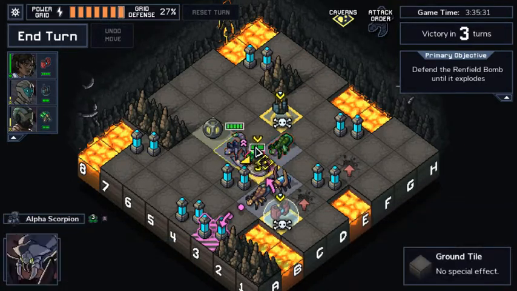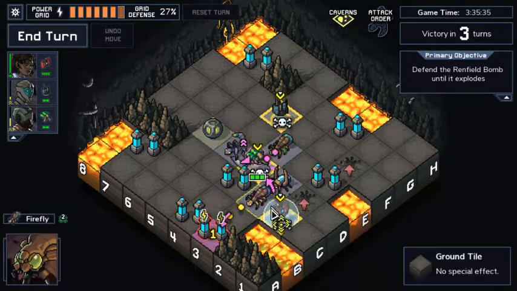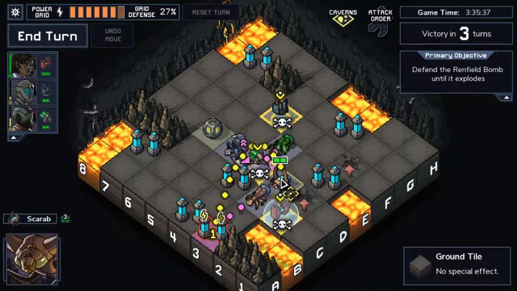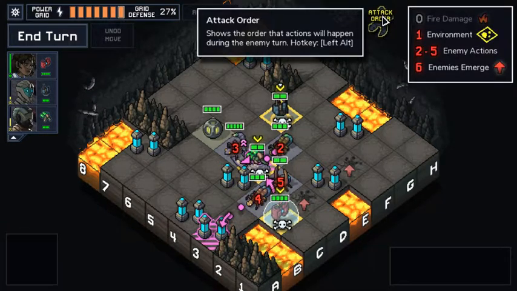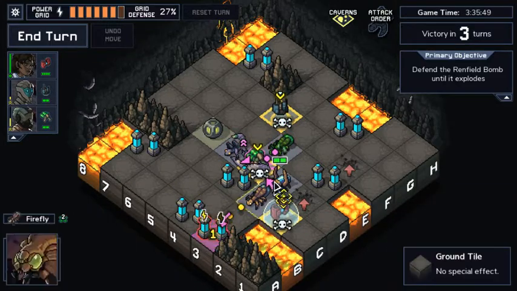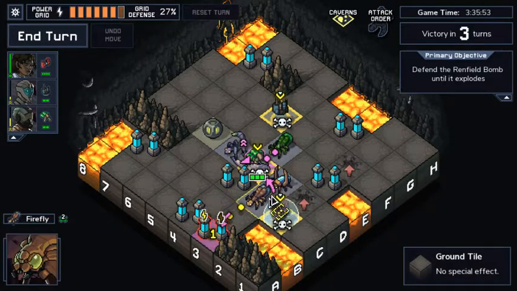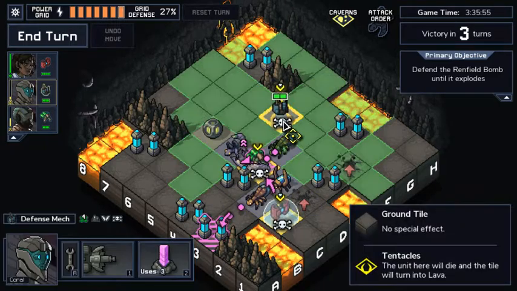Too bad I couldn't swap you in here. There's not anything I could do with turn order. Let's see, what are we talking about here? 2 would go first. How much damage did you do? 1. Yeah, you're doing 1 point of damage. Great.